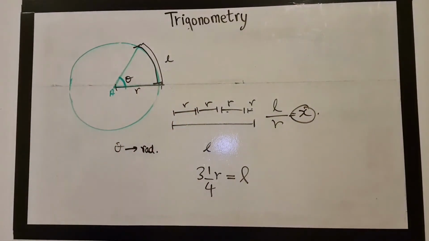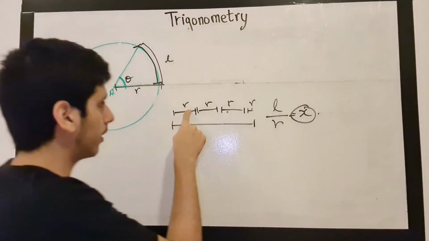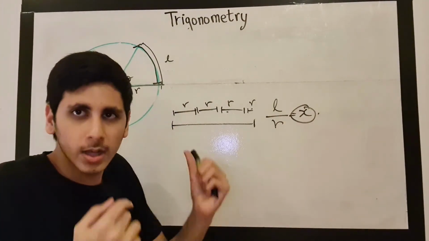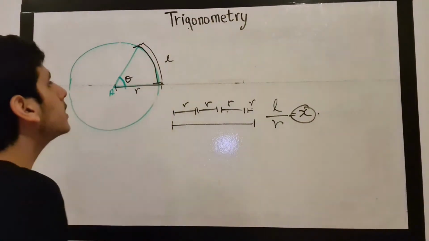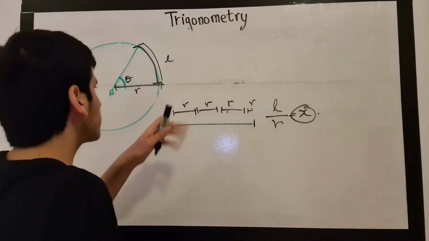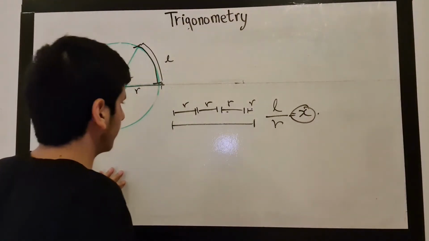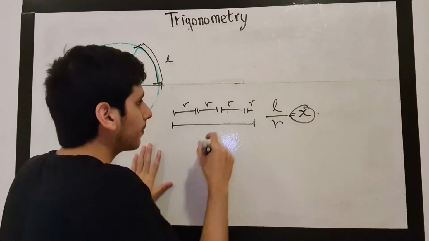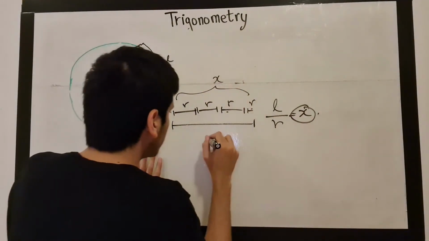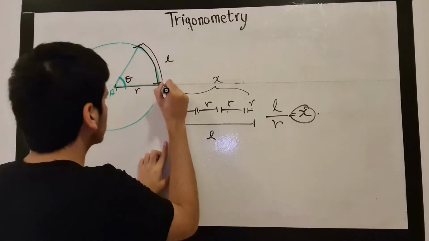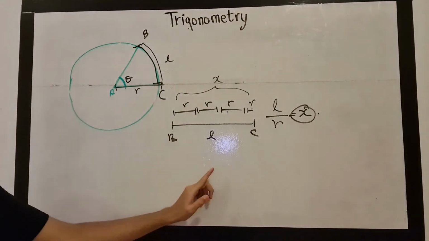Now, this value R, it's somewhat similar to what I was telling about the radius being curved to the circumference, or being curved to the perimeter of the circle, such that it forms 1 radian. So now think about it, okay? We know this is, by the way, just the frequency of R in L, which is x times. So now if this is L between these 2 points, so let me add these points B and C, okay? B and C.